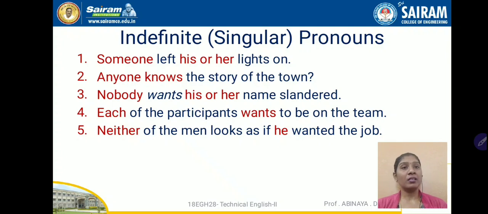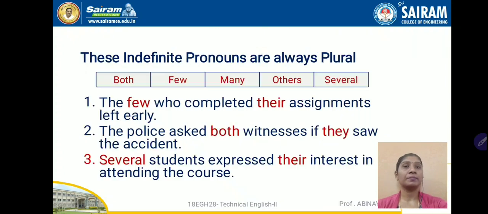Neither of the men looks as if he wanted the job. Neither of the men looks as if they will not come. It is wrong. If he wanted the job, that he is the substitution for neither, right? Neither here is the singular pronoun. So these are the singular pronouns, which always come if you are substituting the same pronoun. I already told you a pronoun can be substituted for another pronoun, right? So if you are substituting these pronouns with another pronoun, that has to be in a singular form, because these pronouns are singular pronouns, right?